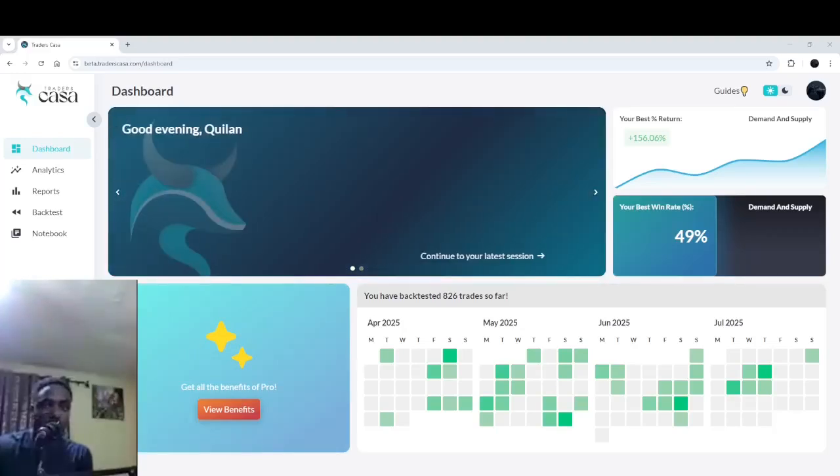So in today's video we are going to talk about sniper entry, how to get a sniper entry using multiple time frames. You make your analysis or your bias on the higher time frame, then you get an entry in the 15-minute or the 5-minute time frame. So without much ado, let me just jump right in.